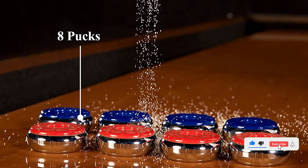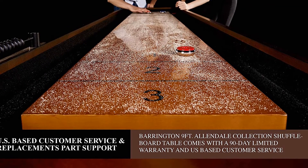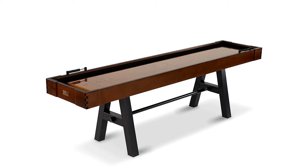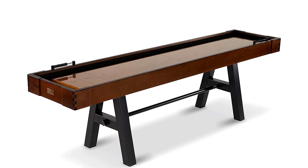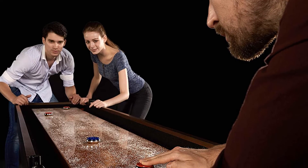What's more, it comes with everything you need to begin playing, including shuffleboard powder and an abacus-style scoring mechanism. This means you don't have to worry about ordering any other stuff to get set up. The only real downside to this table is its cost. Considering that it's on the small side, we think Barrington could reduce the price a little, though in saying this, it's still fairly cheap.